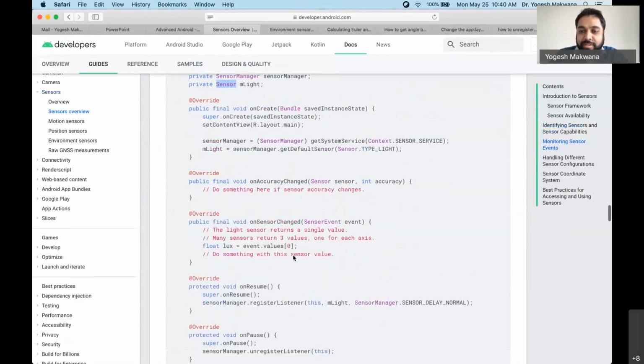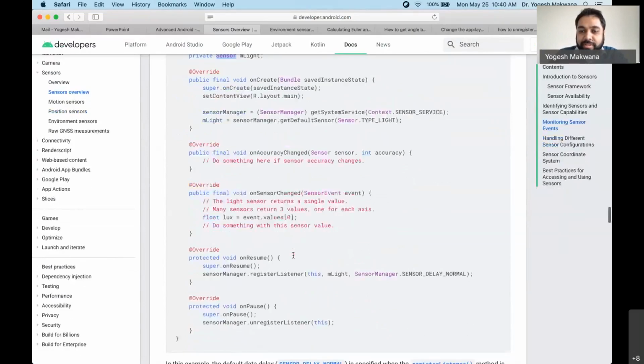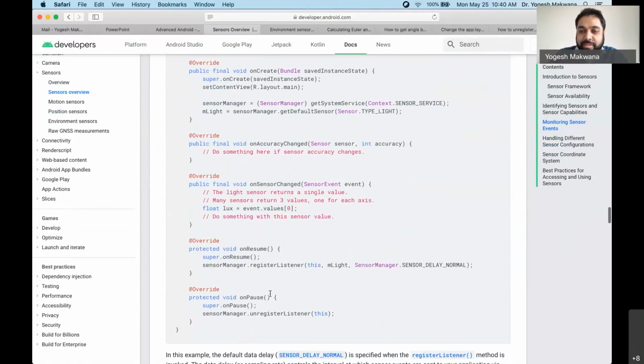If you look at that, you can read the documentation of the sensor manager. There are registerListener and unregisterListener methods in it. What the registerListener method does is it tells the sensor manager that for this particular sensor, this current activity is the listener, and at this frequency I want the information to be sent. It can be normal, faster, or slower, whatever the different options are for the delay. And this is usually done in onResume.